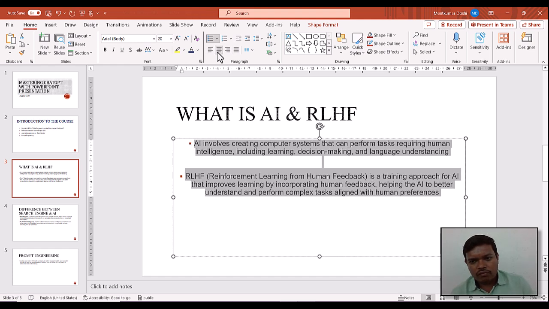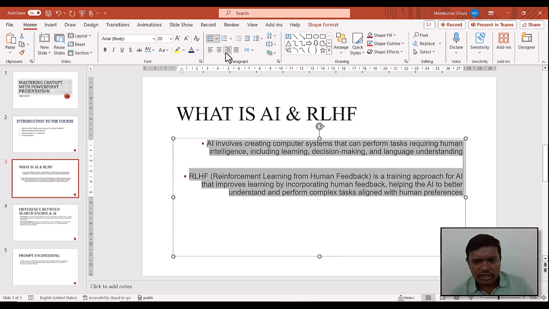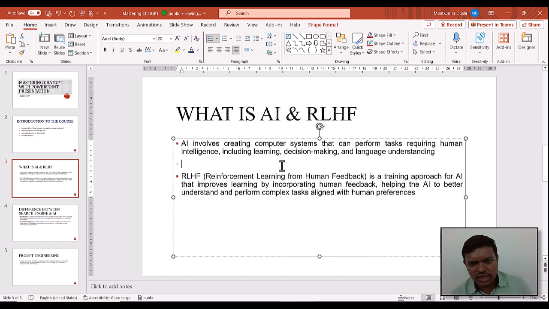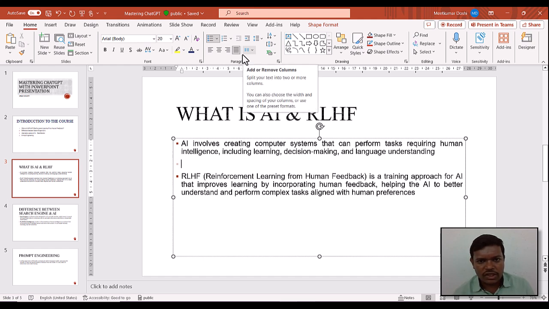If you do center, then every line will be centered, but the end part will be like this. If you want right, then everything will be shifted right, and it will be slanted. But if you press justify, you can see that the end part ends at an equal level, and the rest of the things are given space automatically. So it will be good if you use justify whenever required. I hope this is clear.